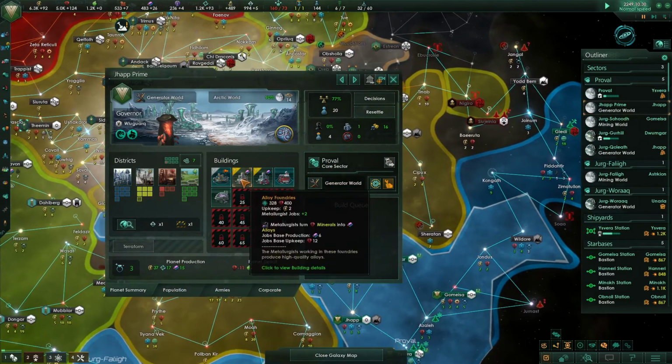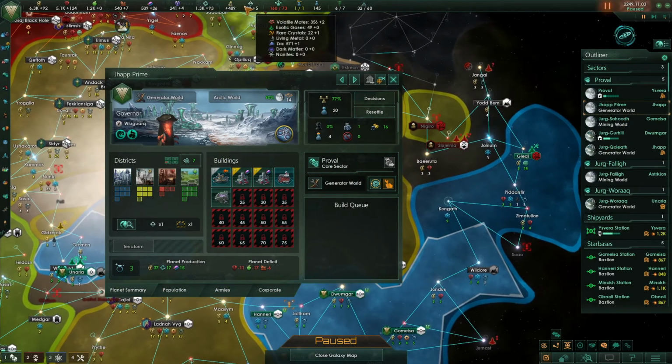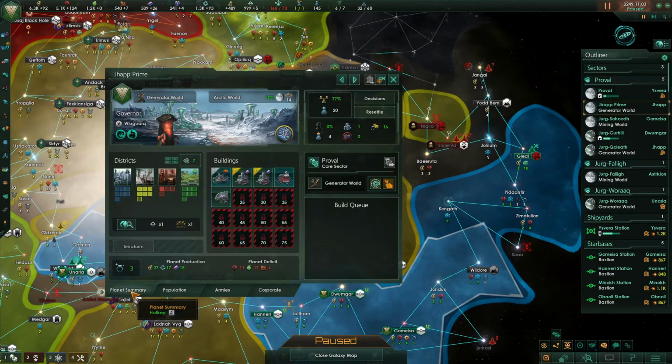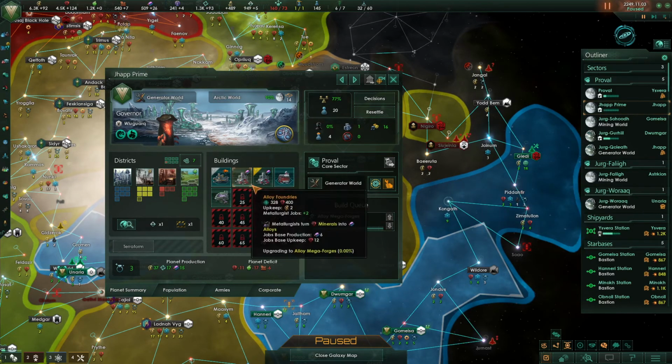Let's check out how we're doing. Well, we can now build better alloy foundries. And I think that's something I'm going to do. I've got plenty of minerals. What's the job layout here look like? Well, lots of energy jobs. Let's do it. So I'm going to upgrade this alloy megaforge.